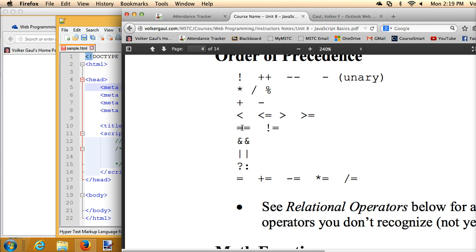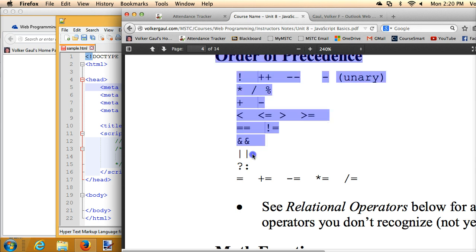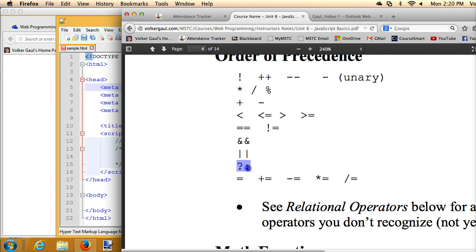Finally, after relational come assignment, and that's not even a finally. I'm sorry, these are not assignment operators. These are comparison operators. But equality is a lower level of precedence than less than. Weird, but normally you don't mix them anyways. These get done first, and then all the compound conditions, and, or. This is an inline if. Notice its order of precedence is way low, so all the math is done, all the comparisons are done, then the inline if. And then finally all the assignment operators. So assignment is done last, which is kind of what we always expect. We just never really talked about it.